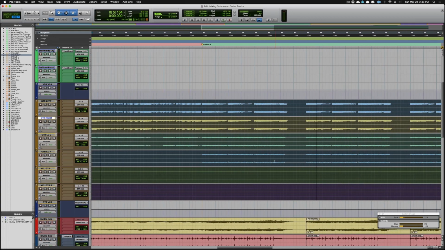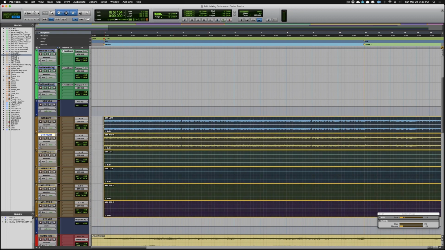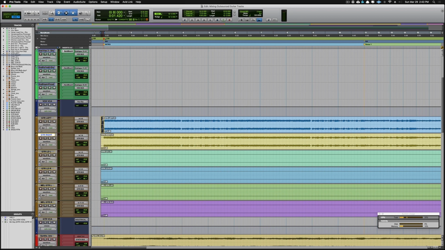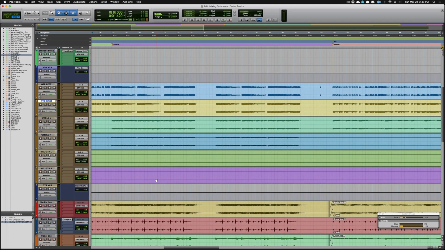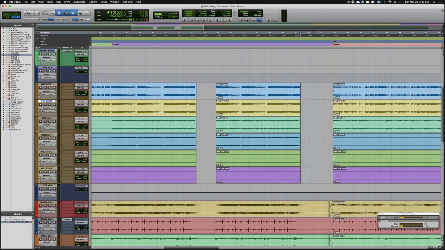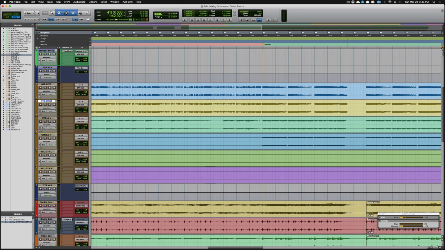All right, very good. I wrote the song so I kind of know how it's supposed to go. There is a hard break at the end of each line in the chorus. So I'm going to want to enable my group again. Go to the chorus section. Again, this is all before I've even listened to what I got. I'm going to take all these out. Go to the second chorus. Take them out.